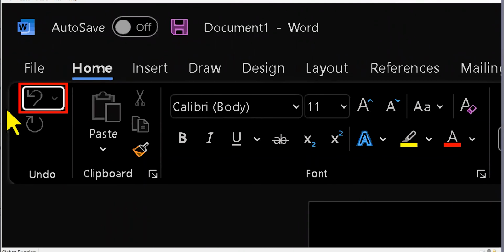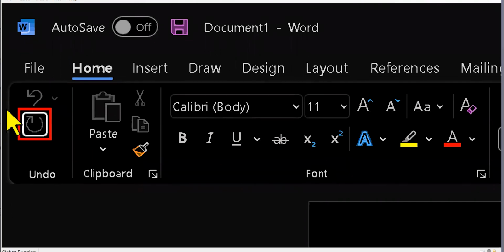Home page. Undo, can't undo. Disabled pull down button. Group. Okay, so we hear that it's a pull down button. That's a type of control. We are not able to interact with it yet. It says it's disabled because we haven't created any text to undo at this point with the document. So I'm going to tab past that.